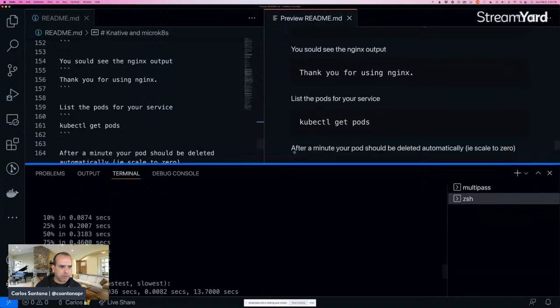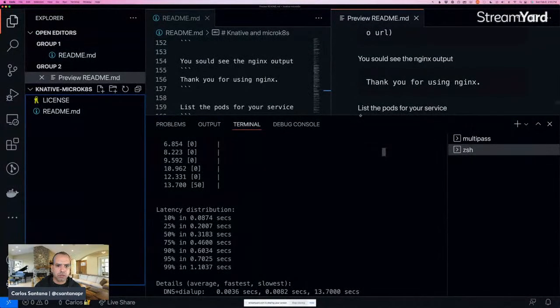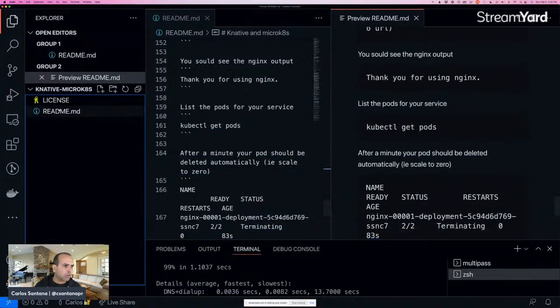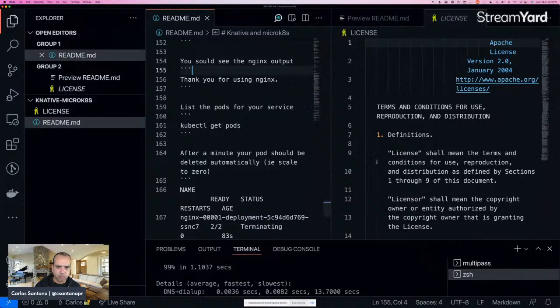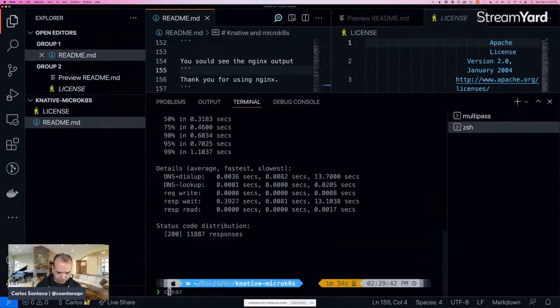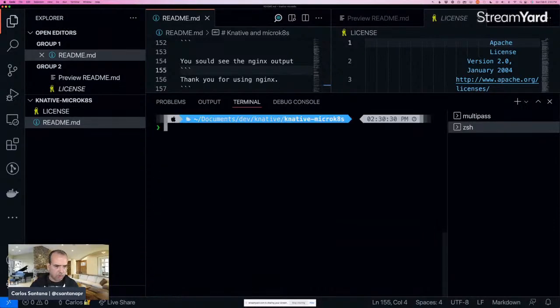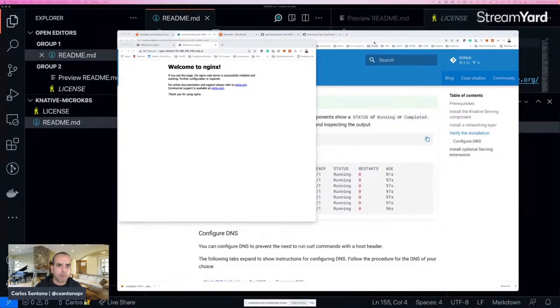So the next thing, let me push this. I think these instructions are good for people to follow along. So let me add these things. Let me open my terminal. Then let's open a GitHub repo.